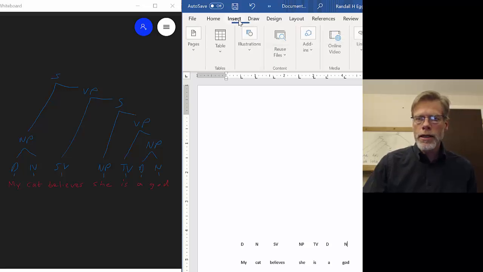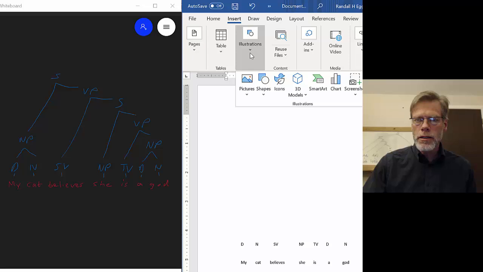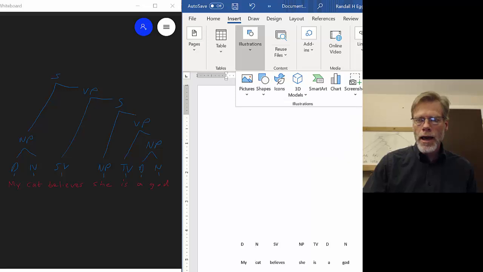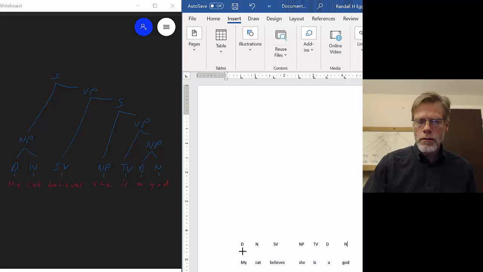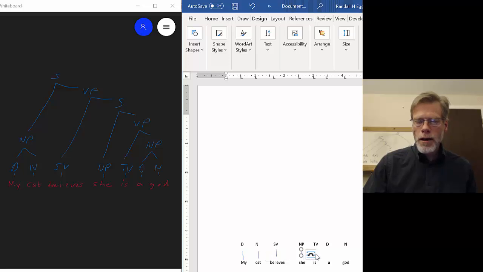Now I can go to Insert, and let's see, where do I want? I want Illustrations, I think. Yeah, and I want Shapes, and I'm going to right-click on Line. What I want to do is lock drawing mode, so that I am drawing lines. I'm not going to bother with being very neat about this. If I were publishing this or something like that, I might want this to be a little neater. But for our purposes, it doesn't have to be perfect.